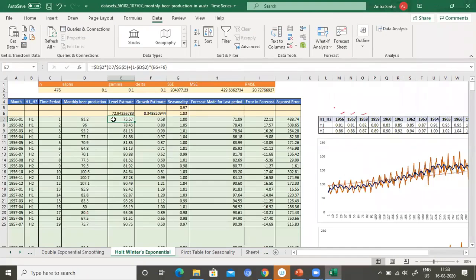If I'm calculating the level estimate here, this is going to be alpha times the original time series value divided by the first seasonal index, plus 1 minus alpha times L0 plus B0. So that's how we get the level estimate updated.